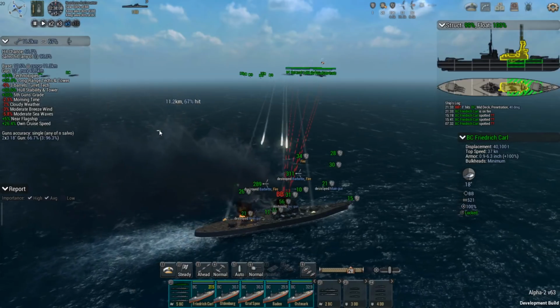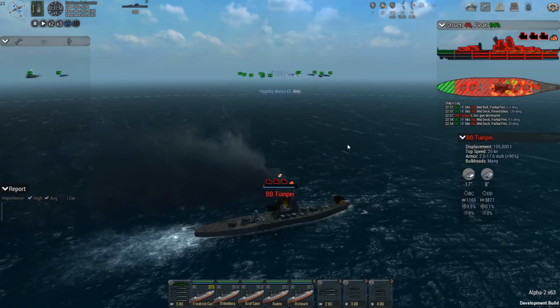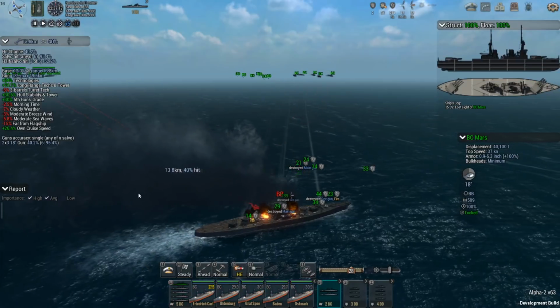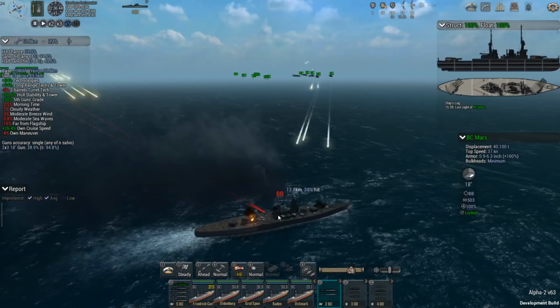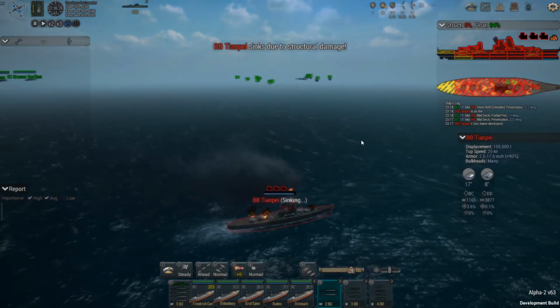Uncruise speed bonus is up to 26 now. Wow. Alright, let's just come right up next to him if we have to. I don't know how far away we are. We're 11 kilometers with those guys, 14 with them. There we go. Alright, looks like they were Chinese.